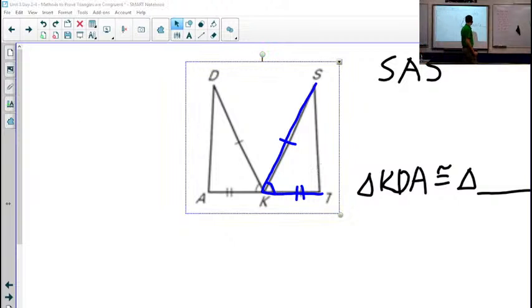Next, by the way, there's not a right angle here, so you should be able to eliminate hypotenuse leg if there's not a right angle. Next, we have a translation, rotation, or reflection. Again, keep track of where a point goes. Point D should wind up at point S. Well, if I rotate it, nope. But if I flip it, point D flips over to point S. So this is a reflection.